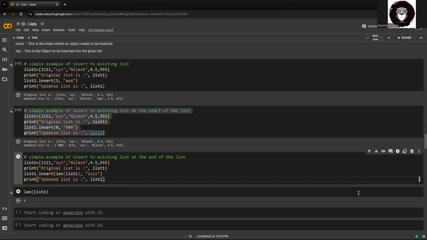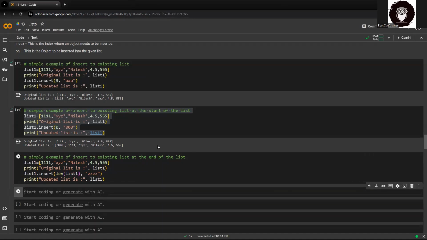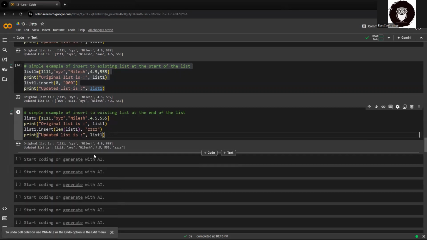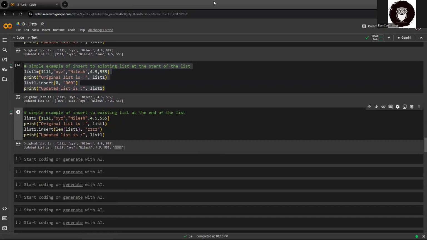I delete this, we do not need this. We'll run this to see whether it is able to add ZZZ at the end of the list. You can see this. So this is how you can use insert as well to append your items at the end of the list, or you can use append, which is a direct one.